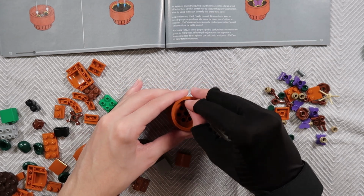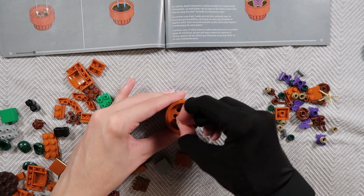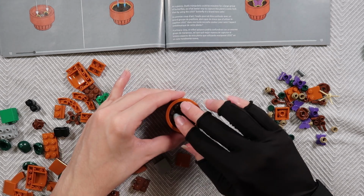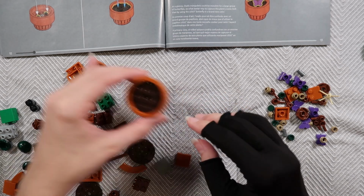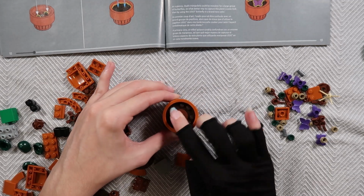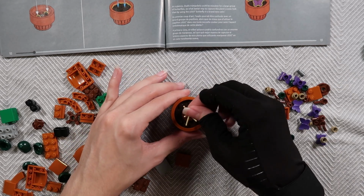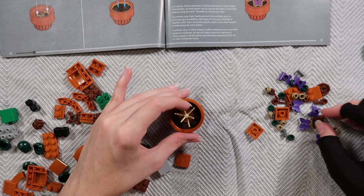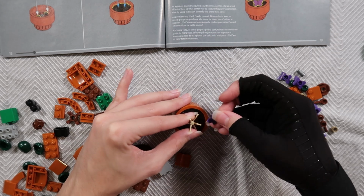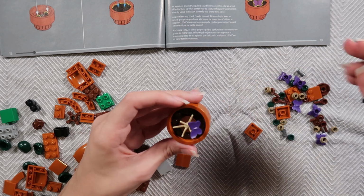We're just going to put this together and see if my long nails are in the way or not. That, and then one of these. So it's like dirt in a little pot. How cute is that? Okay, and then I'm just putting butterflies on here. Oh my goodness, that's so silly and cute.